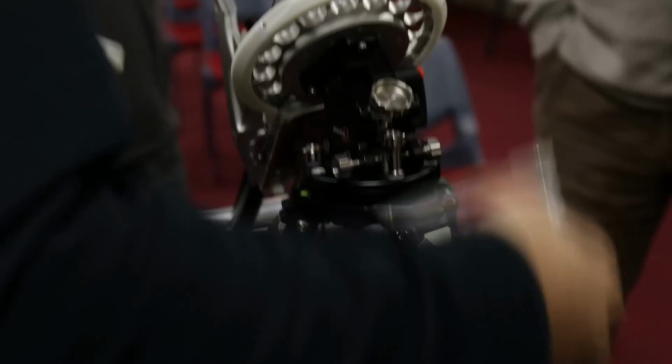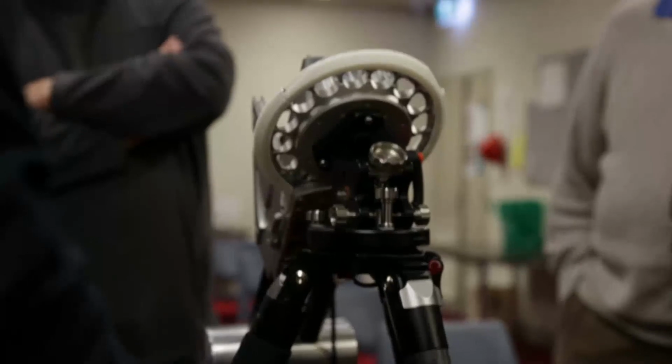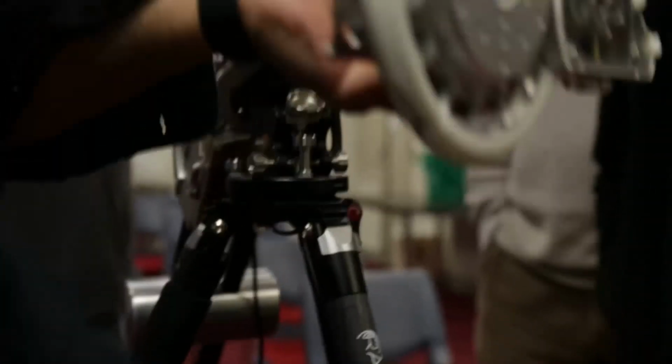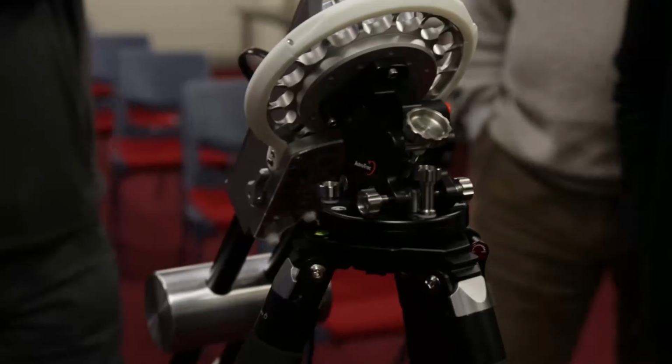Undo it. The way it's designed is mechanically stable, so it doesn't just slide off. You just wiggle it off. It stops there, so these come off like this. And have a look at that. So this is a single drive, so you can attach it. I keep this wedge on one of them permanently, so in the other setup I just connect that to the tripod immediately and use it, if I want to use some other fancy stuff. It's like a spaceship. Yeah.